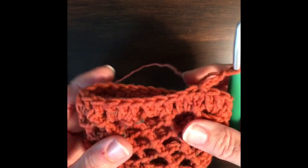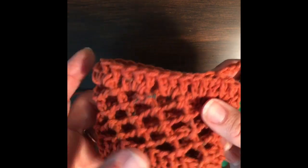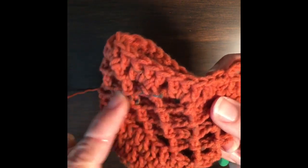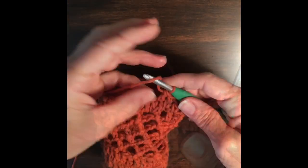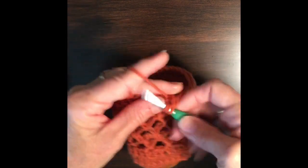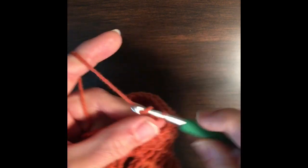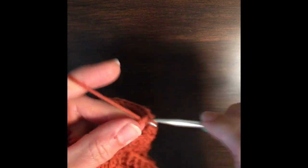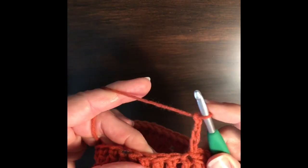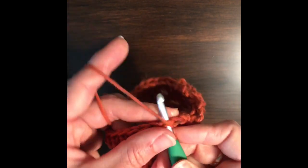So what I want you to do now is double crochet another round, slip stitch, and then start your chain 4s, skip 2 all the way around, and then repeat this whole mesh pattern right here above this row. All right, so just in case you forgot, do that last double crochet, slip stitch in the top of that chain 3, chain 4, skip 2, slip stitch into that next one, chain 4, skip 2, and then do that all the way around, and then chain 4 and go into those open spaces until you have those 5 bars. And now this time I really am going to meet you back up there at the end.